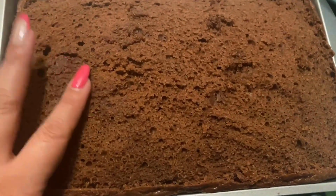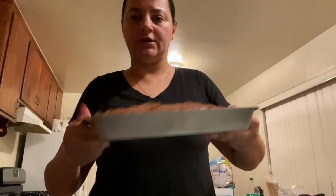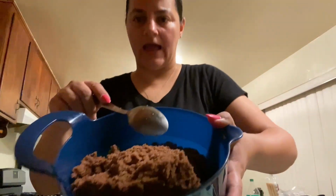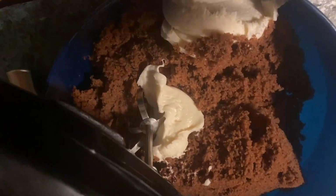I'm gonna get the batter ready for the cake pops. I removed the top crust and the side one I'm not gonna use either. We only need the soft part for the cake pops. Now I'm gonna go ahead and put it in here. And here we have it. Now we're gonna go ahead and add some frosting. And this is the frosting I'm gonna use. And we're gonna mix it. That is the consistency we're looking for.